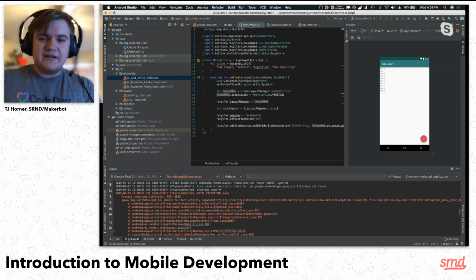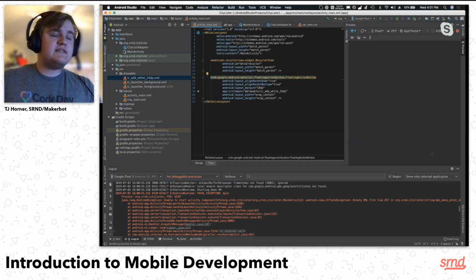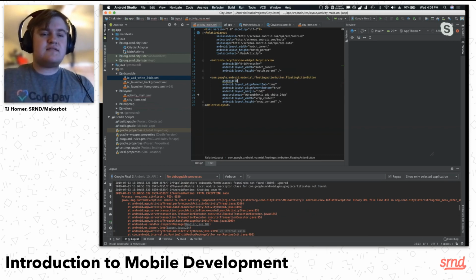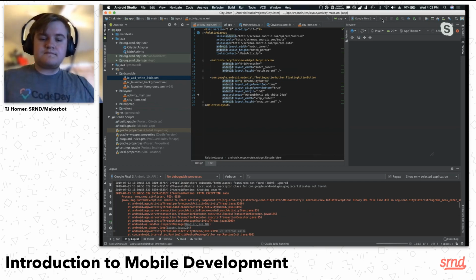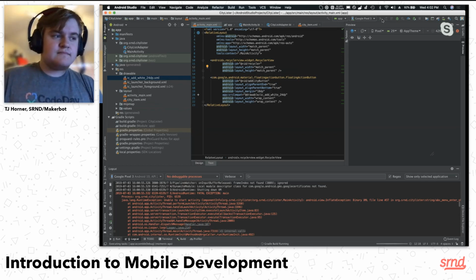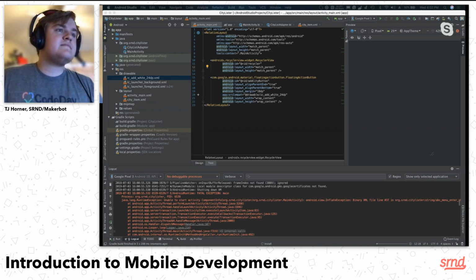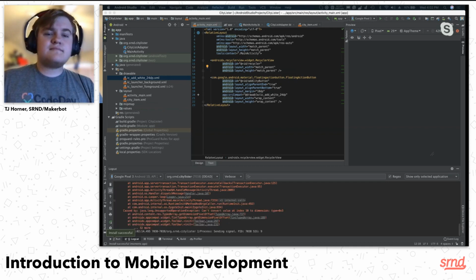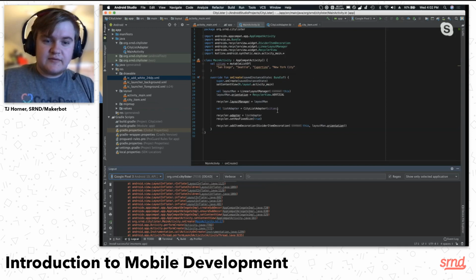I have no clue what's going on. Oh, I think it's because this button doesn't have an ID. Let's name it Add City Button. Nope, crashed again.